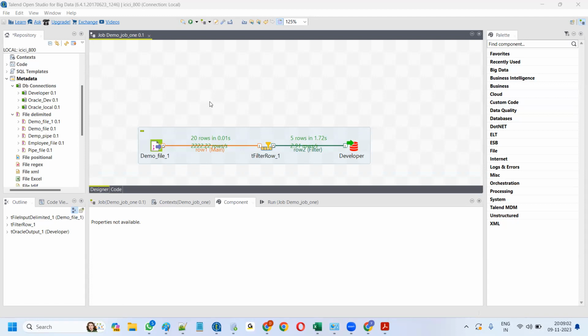When I call the file in the file component, we follow 4 steps. In the third step, we give the field separators. By default there is a drop-down box with options such as semicolon and colon. And to give a custom delimiter, the pipe symbol, dollar, hash are the custom delimiters.